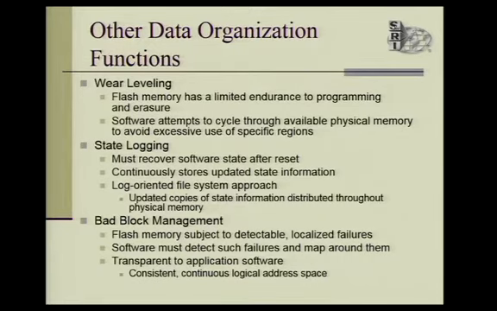We do that using log-oriented file system concepts, so that we keep a continuous rolling log that moves through the flash memory of what the current state of the data organization software is. We tag those with sequence numbers so we know which one is most current. It lets us scan the memory and reconstruct that without resorting to a dedicated file allocation table or some region that might wear out due to the limited lifetime of flash.